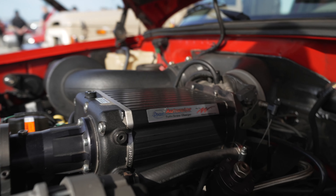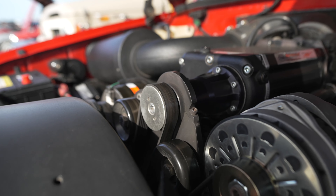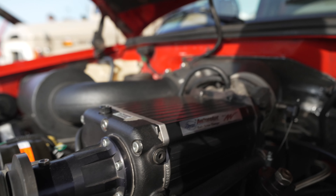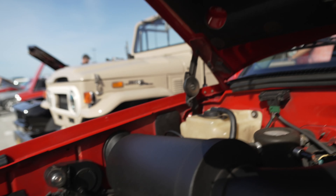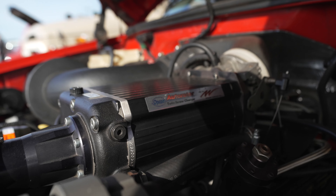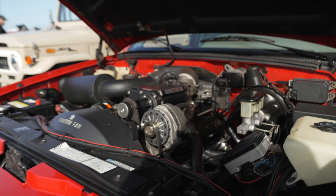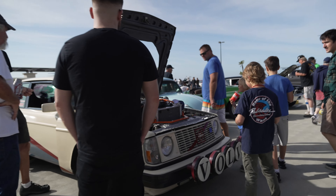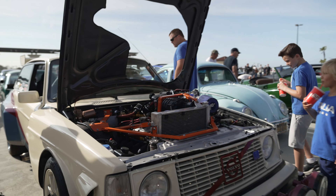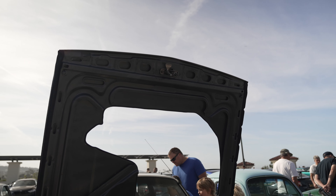Right here, that's the supercharger. The supercharger is not connected to the exhaust — as you can see, the exhaust comes right out of the car and into the atmosphere. The supercharger is connected to the engine via this belt, and as the engine turns, that turns the supercharger rotor. Air comes up through there, goes into the supercharger, and gets spun up and compressed — that creates boost. This engine is so big there's a big hole in the hood.